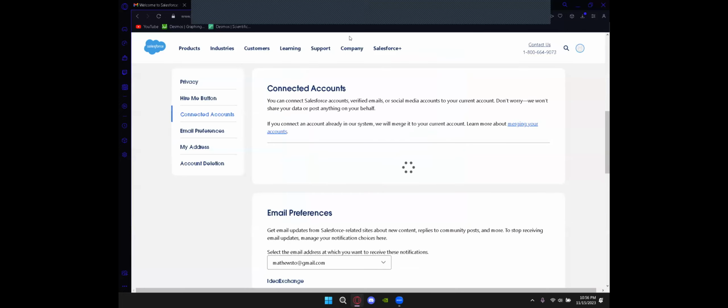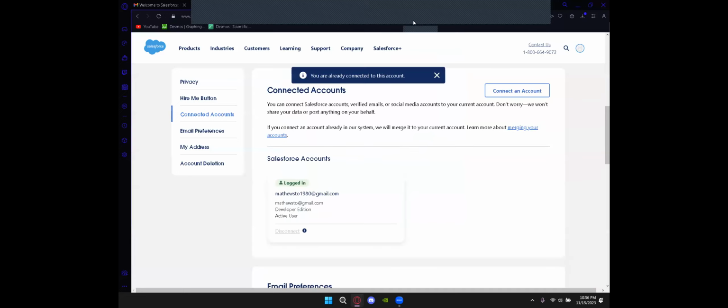Close it. You don't need to do anything because you have already connected. So that is one thing you'll have to do. Try to connect the account if you have already signed up using an email address, and let me know in the next class if you are able to connect the account or not, or if you received any error or something like that. Okay. So that's it for today.